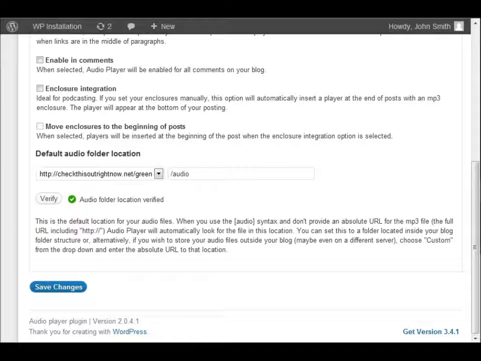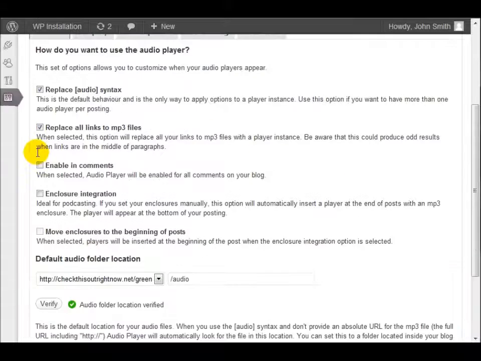In this specific video, you're going to learn how to customize your audio player for WordPress. In the previous video, we talked about installing the audio player, creating the audio folder, and uploading MP3 files. We're going to talk about customizing that and getting it onto a post or a page. Previously, we uploaded an MP3 file to this location here.